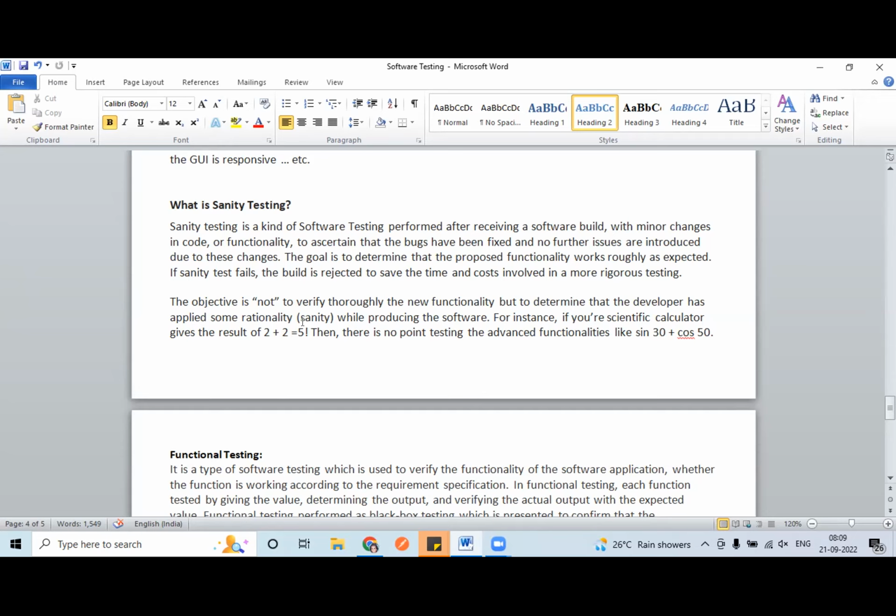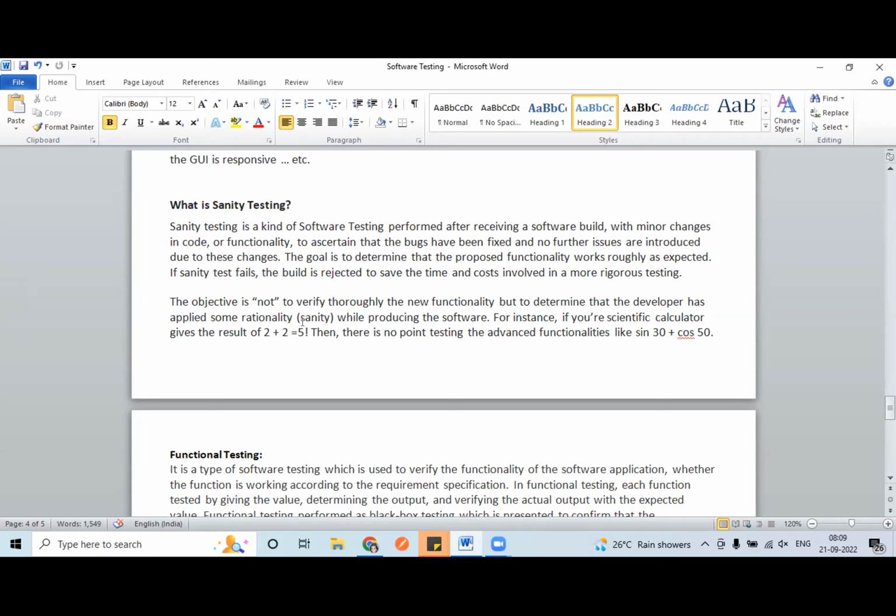It's not just retesting. We'll test whether the bug is fixed or not, and along with that, we'll be testing whether this particular bug raised another new issue or not. So that also will be performed. Are smoke testing and sanity testing automated? Yes, we can automate that.